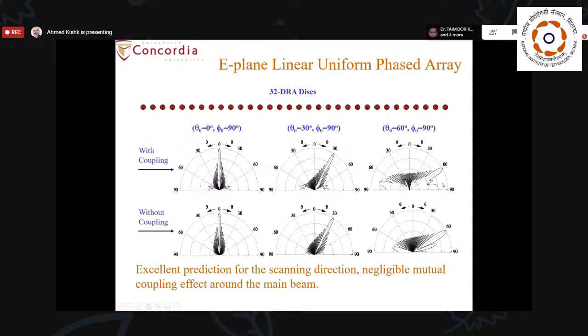But the problem here, as you can see, is a higher side lobe level close to the ground plane than in the case of no mutual coupling. And that is very critical in the dielectric resonator, because the dielectric resonator is a volume type of antenna. So when you try to scan at a lower elevation angle, there is some kind of shadow effect blocking the radiation pattern. You try to force it here, so this will be in the way, this will be in the way, and by this way, you can see the effect of this on the radiation pattern coming in this form.